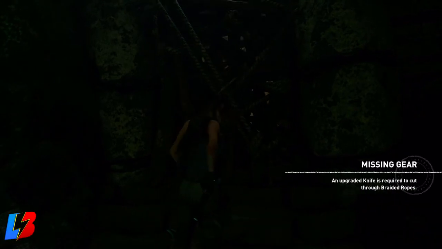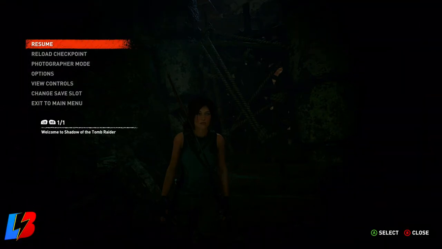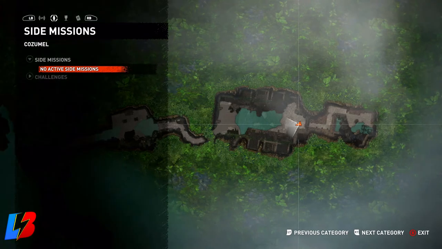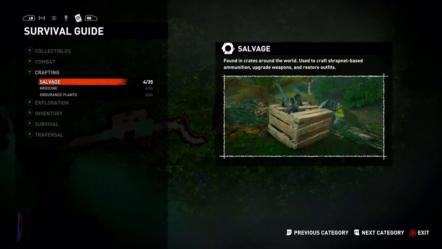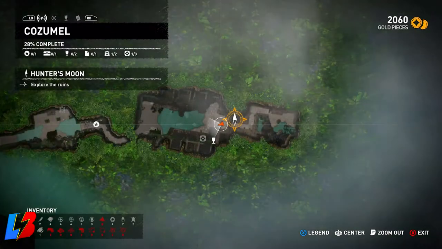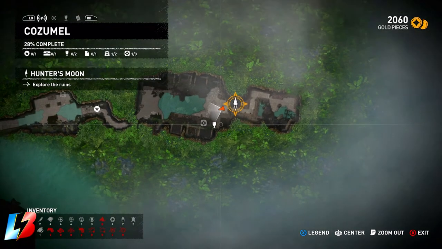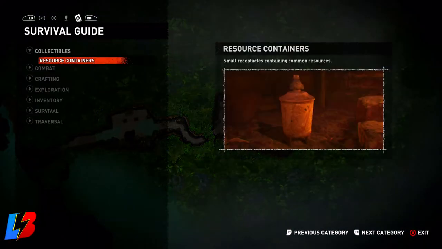An upgrade knife is required to cut through. Okay, so let's say we could maybe... I don't think we're going to be able to upgrade just yet, because I don't think we have that option right now. Let me just double check here. I mean, I have enough stuff, but I don't think it's going to allow me to craft here. Yeesh. So I got consumables. Oh, come on.